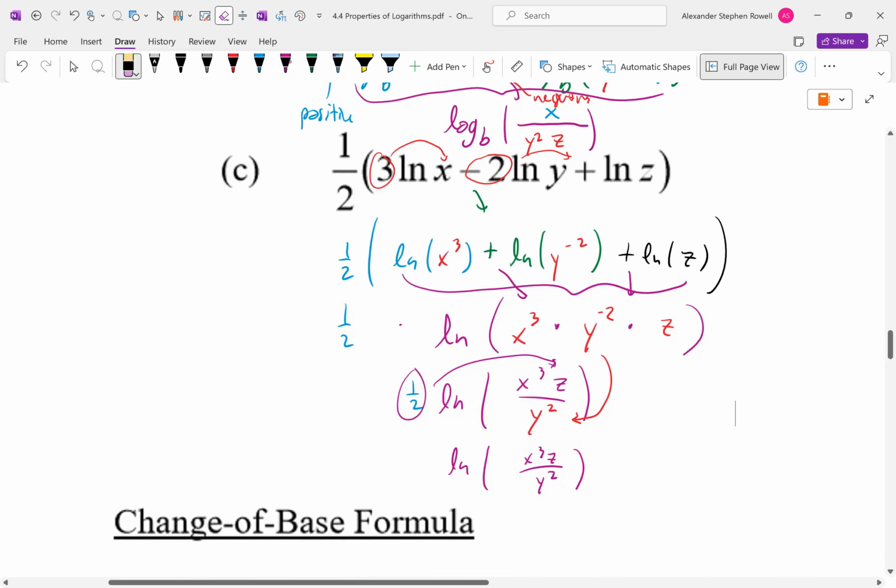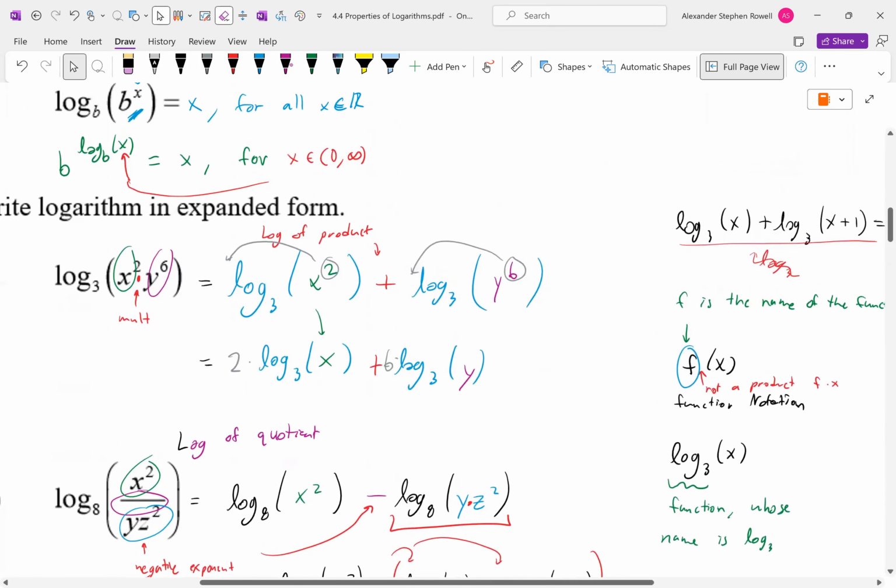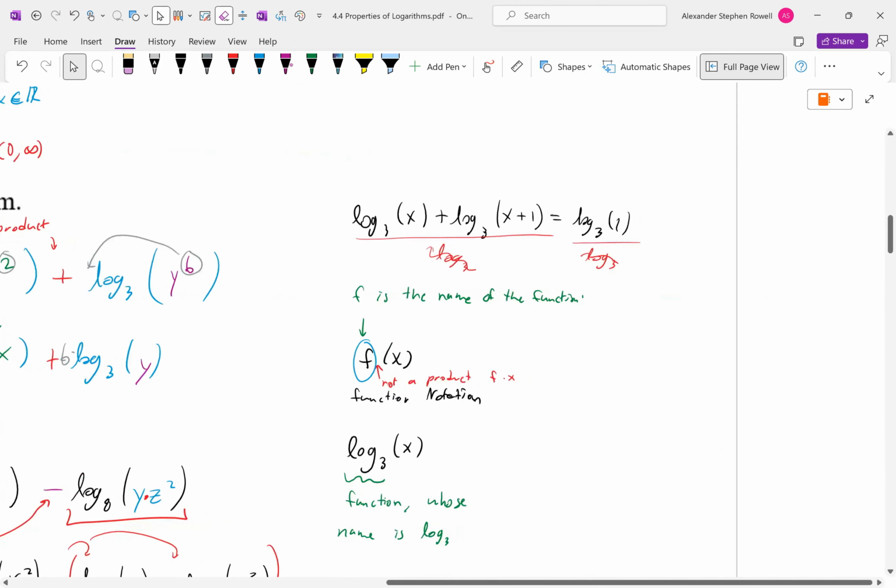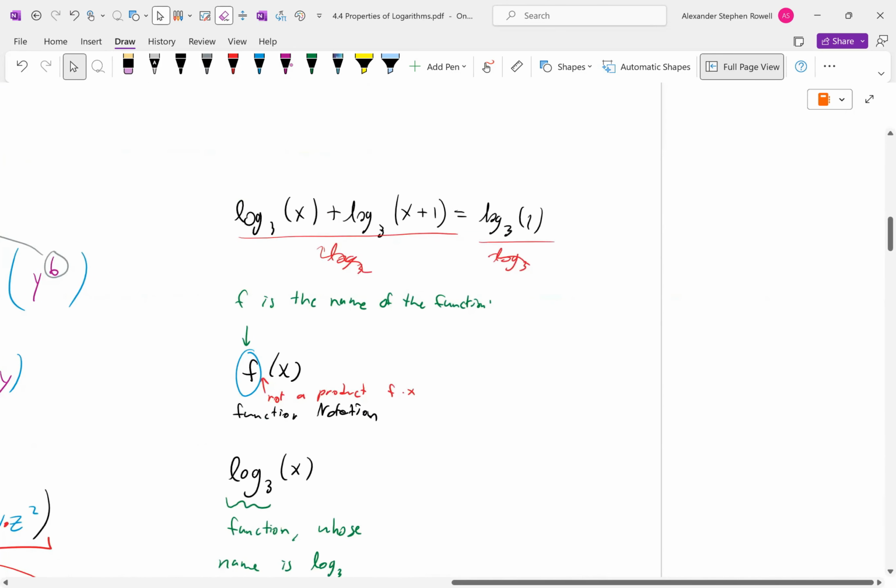It's an exponent of 1/2, and that means square root. Okay, so I teased you with this equation earlier. So how would you solve it? You would combine these into a single logarithm. What's the answer if you combine these in a single log?